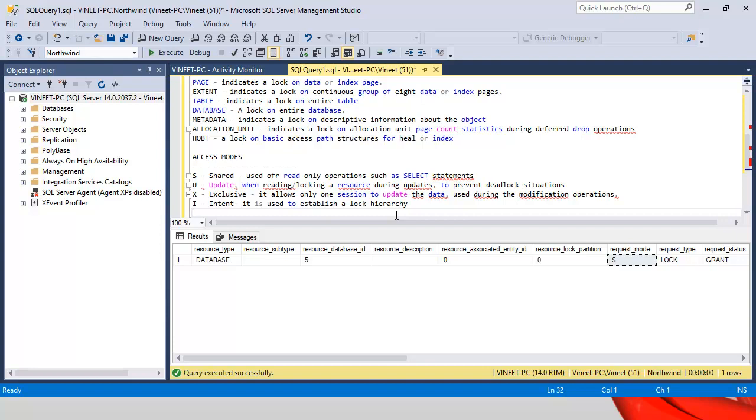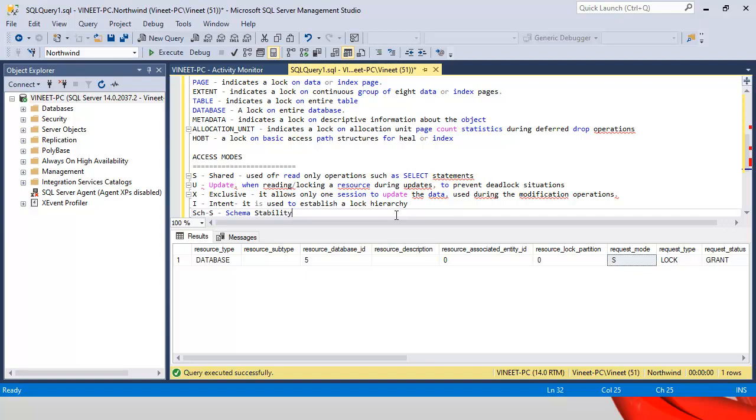Another type of access mode can be SCH-S, which stands for schema stability. We are not discussing much about this type of access mode here, and basically it is used when checking the table schema.